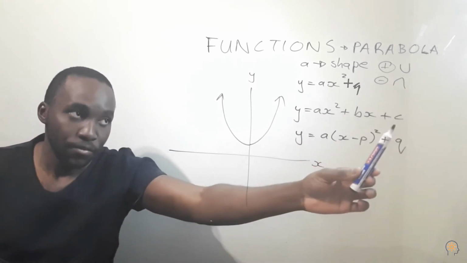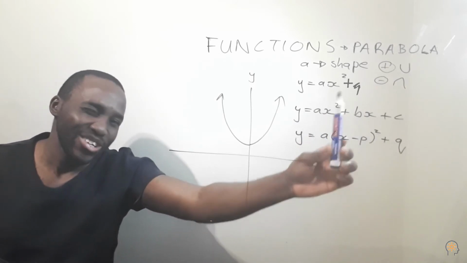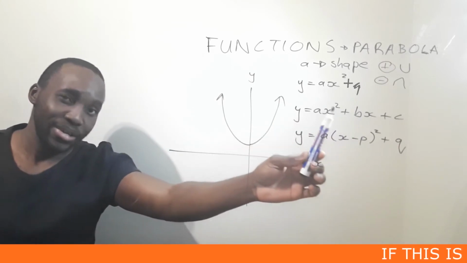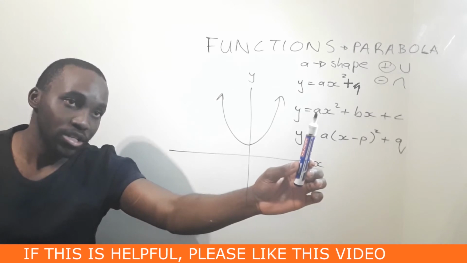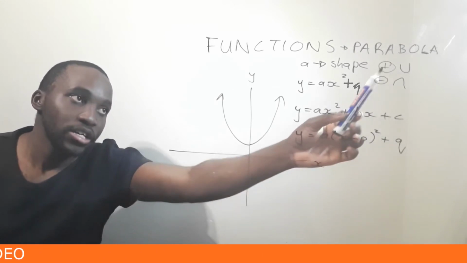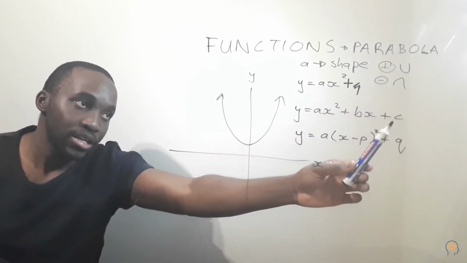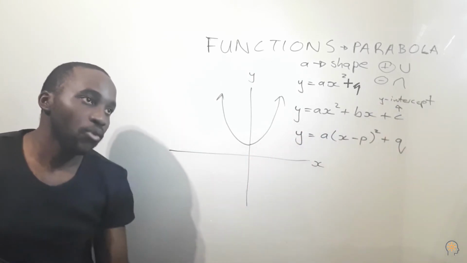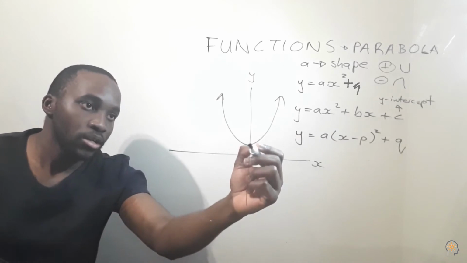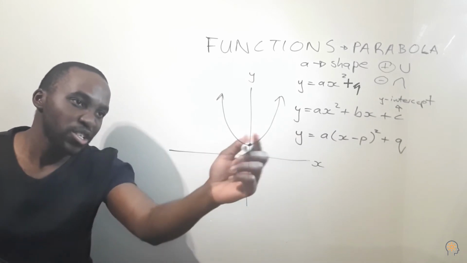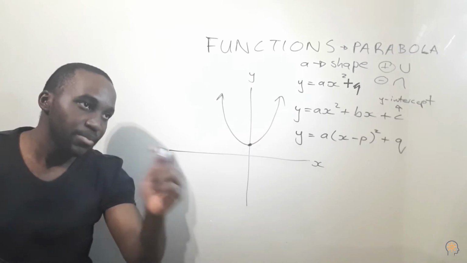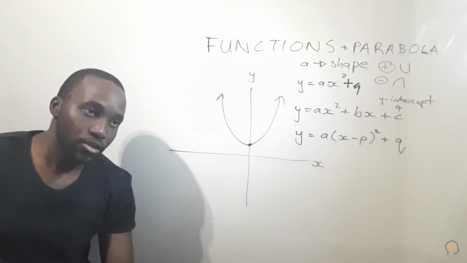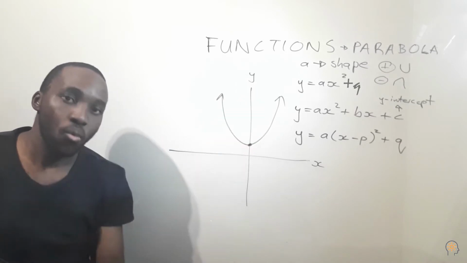Now in this standard form, funny enough, B does not necessarily tell you much for now. You don't want to stress too much about what B does. What you want to focus on is A and C. A will still just give you your shape, and C is your y-intercept. A shape, C y-intercept, which will be this point there. So for this picture, C is the turning point, but just keep in mind that C here is your y-intercept. C is always the y value of your intercept with the y-axis.